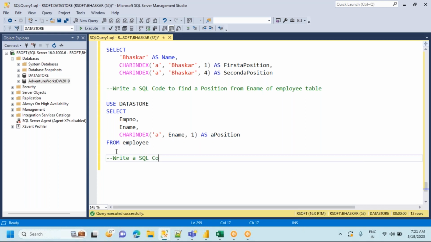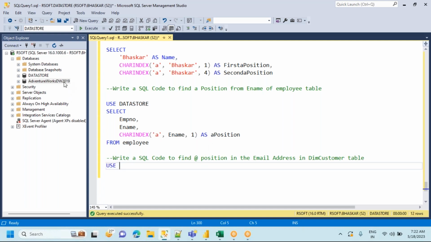Write a SQL code to find the at position in the email address in the dim customer table. Use AdventureWorks DW 2019.